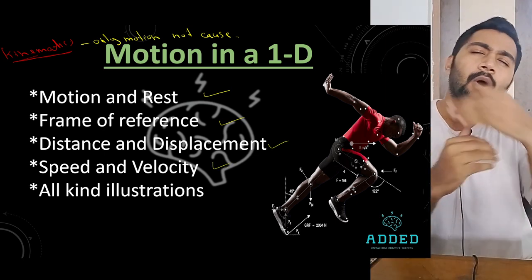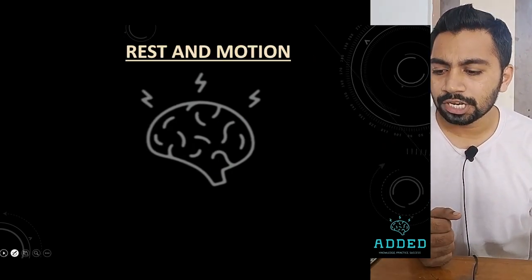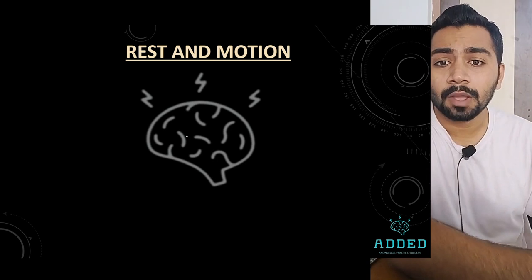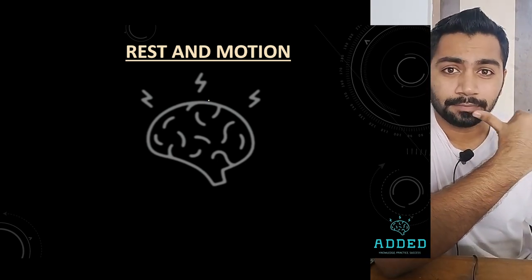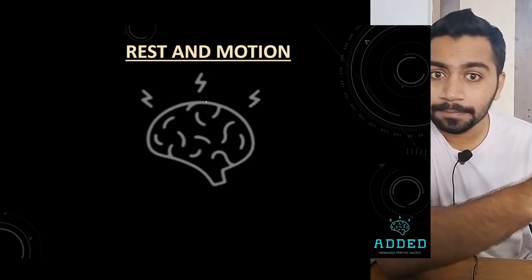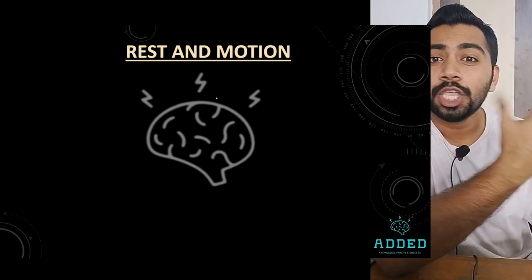Illustrations means the illustrations that are done in IIT, we will discuss. Okay, now let us start. So rest and motion. What do you mean by rest and what do you mean by motion? When you see an object, when will you say it is at rest or when will you say it is in motion? Suppose you are in a car.